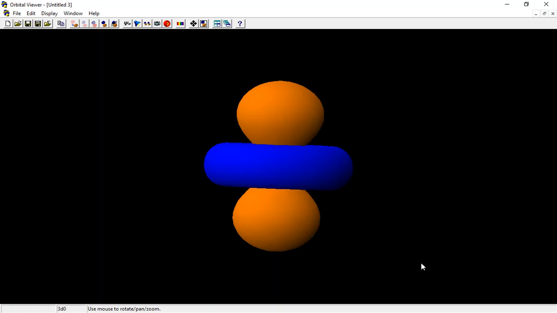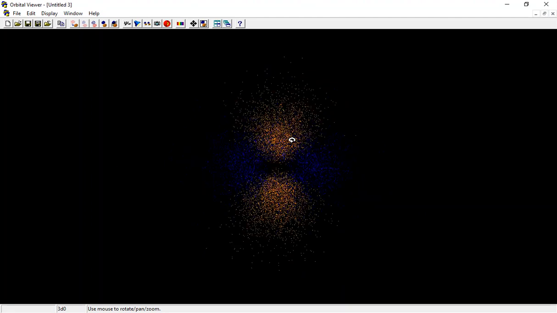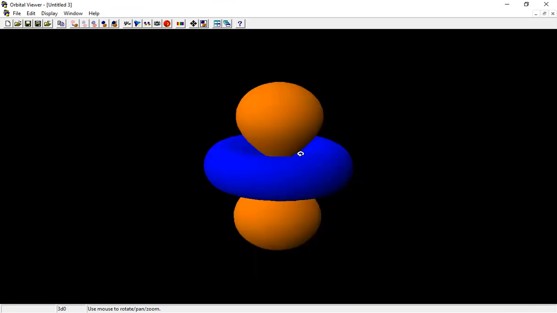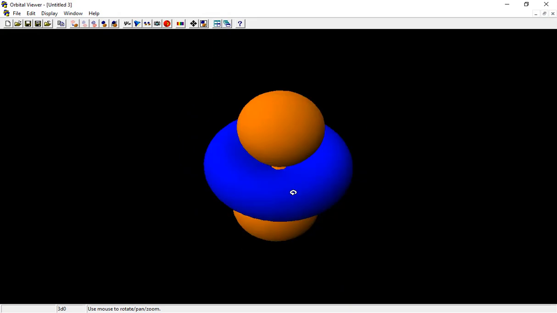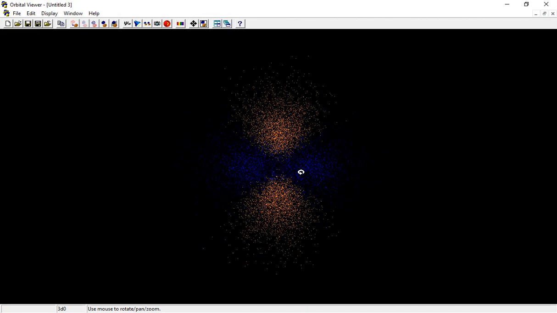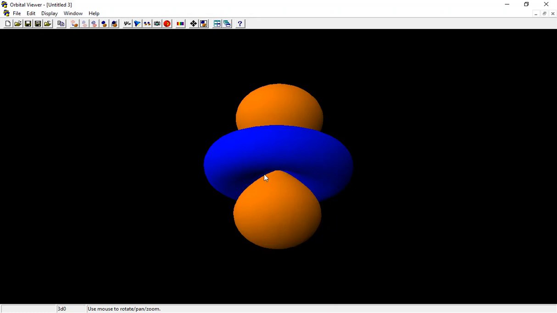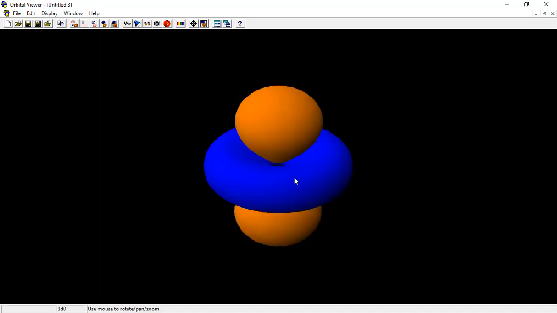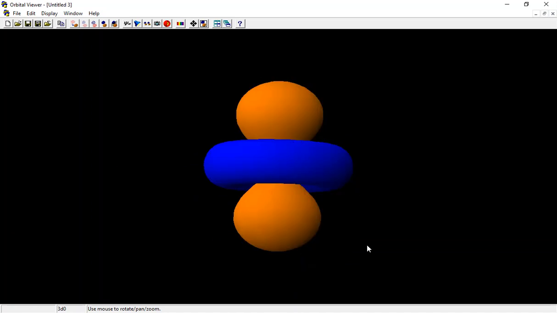Now for each of these orbitals that we generate, the nucleus is right in the middle of the screen. So the nucleus is right in here. We see different colors indicating sign change 2 times in the wave function. But what exactly are we looking at? Well, we're not looking at planes. We're looking at these cones that cut in towards the nucleus right in here. It's kind of like cones cutting in on both sides. So those are our angular nodes in this orbital.